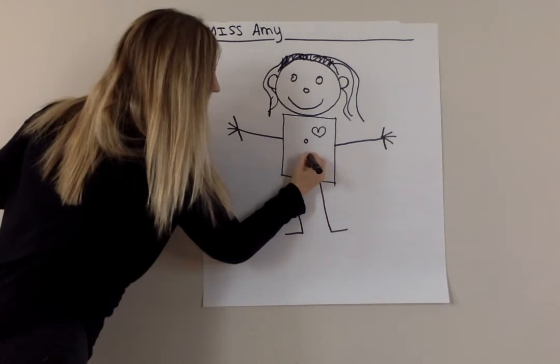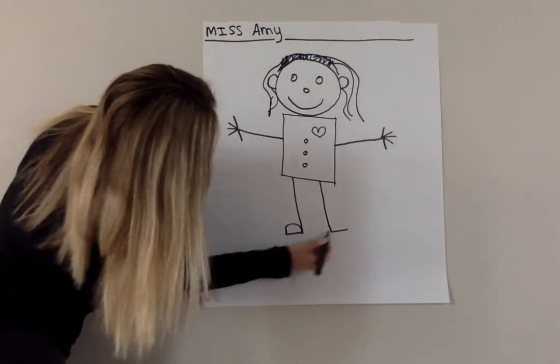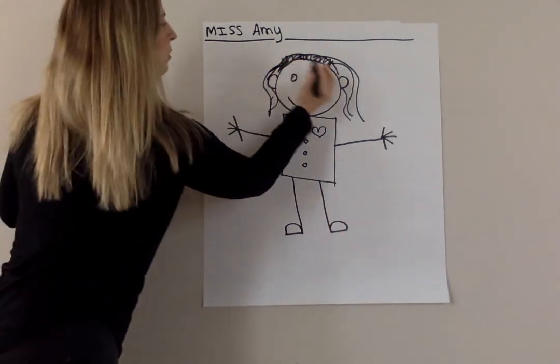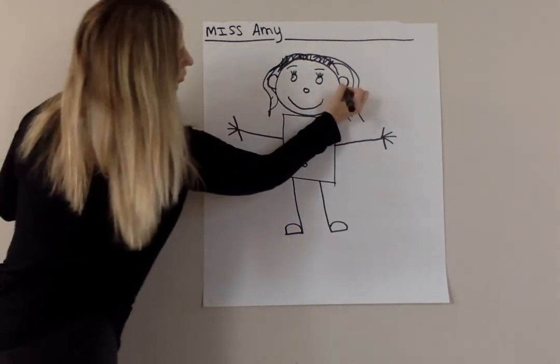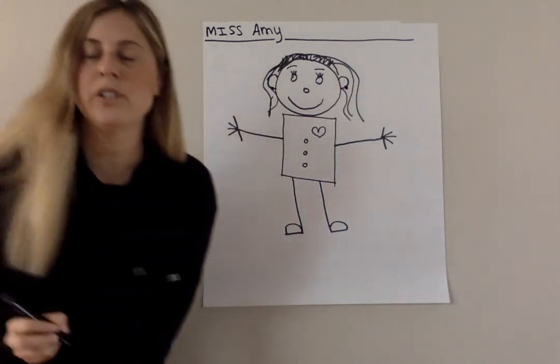You could put buttons on your shirt. You could make a small curve to make shoes. You can make some eyelashes or small curves for some eyebrows. You could put some earrings on ears. Whatever you like to add for your details.